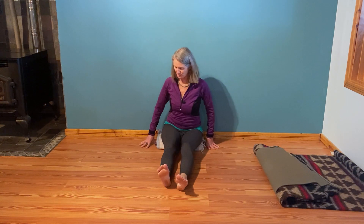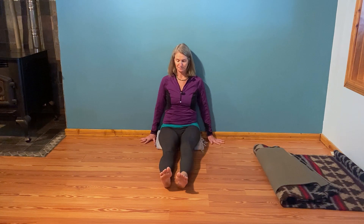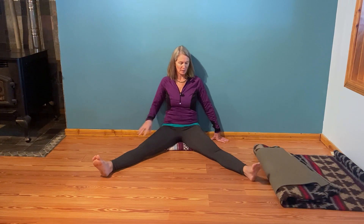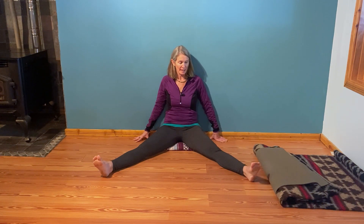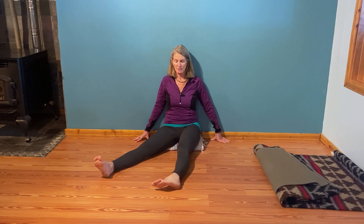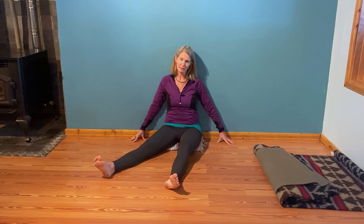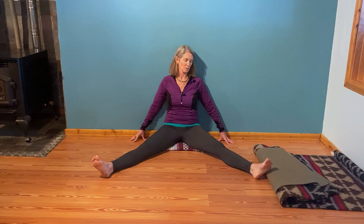If you need to re-situate yourself — maybe you're not on a wall, you can also be using your hands behind you. Now we're going to take those legs out long and we're going to do one leg at a time. We're going to explore internal and external rotation with the leg long. Take your left leg and turn the big toe side of the foot downward — that's internal rotation of the thigh — then drag it towards the center, maybe even just slightly past the center. Before you take it back, turn the pinky toe side down, so externally rotate it, and then drag it out. That's it — I call this the swimming leg.